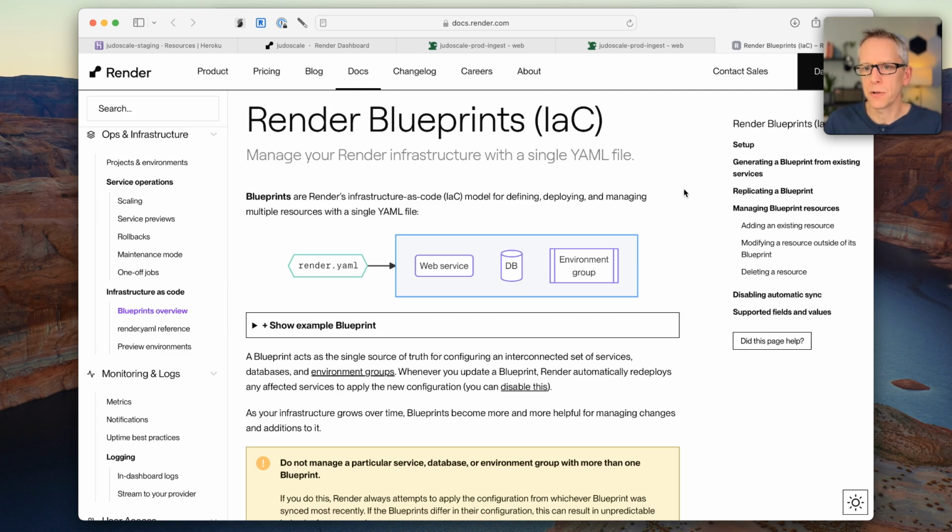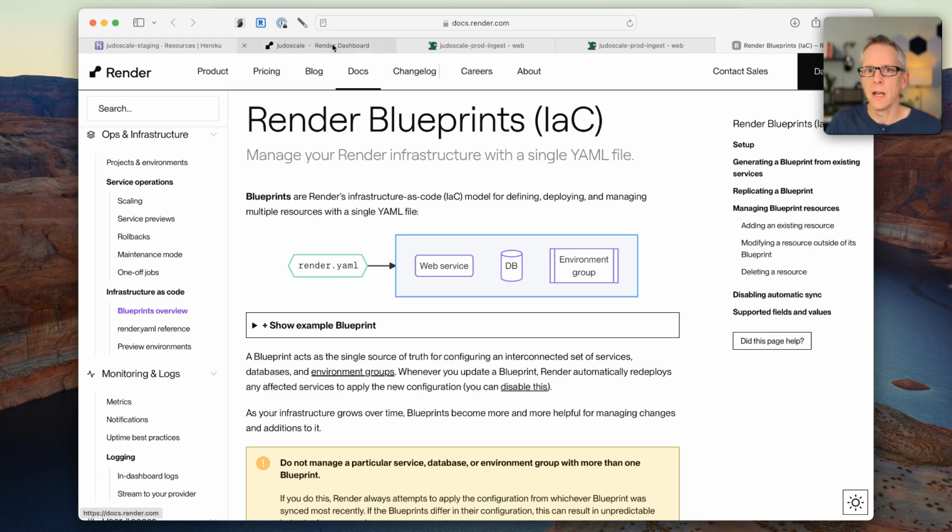What I want to do first is get our worker service up and running, but we're going to deploy our worker service a little bit differently. Render has a pretty neat feature called blueprints, which is Render's approach to infrastructure as code, and it's going to let us describe our services in a YAML file. And in fact, we're going to be able to use that to deploy our worker service without manually stepping through the web UI like we did for the web service.